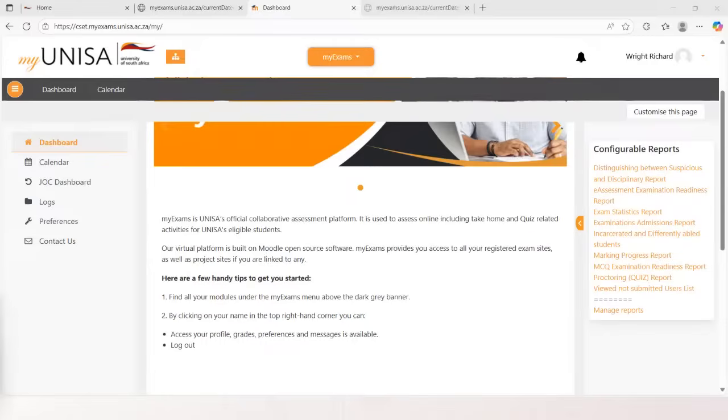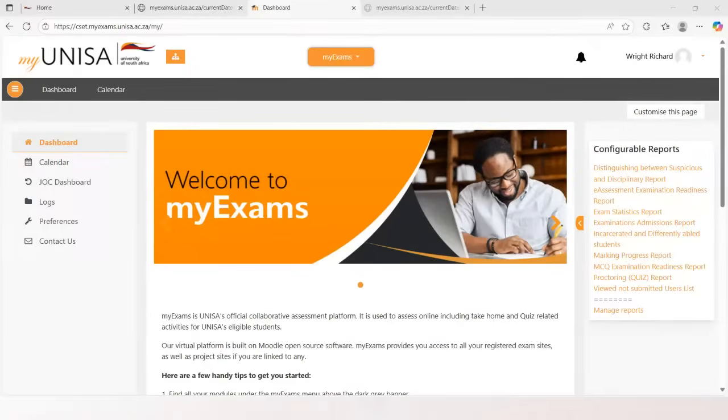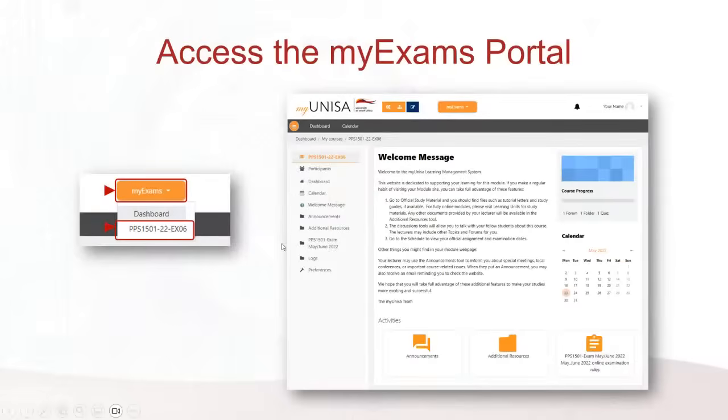So I just want to show you, for instance, on this slide over here, what does this actually look like for a specific course? So if we select this one, let's go down. Here we go. So if we look at this specific slide, you'll notice you select your module. Very importantly, you first select your module from the dropdown, and this is the page that will open. So this is what you can access before the examination.